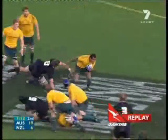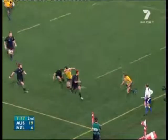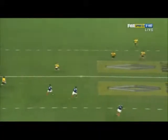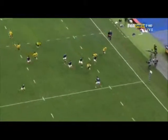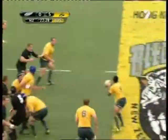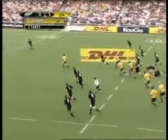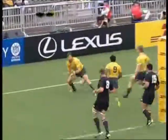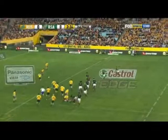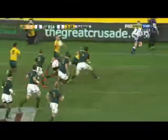For that to happen, the Wallabies have got to make a decision to start attacking outside the back row range. I believe that if you had a midfield combination of Quade Cooper at 10 — a naturally attacking player with vision and a great pass — a second playmaker at 12, with my preference being James O'Connor, and the strike power of Adam Ashley Cooper at 13, the Wallabies would be a very dangerous attacking team. They'd have strike power to run plays from first phase, and also someone who can cart the ball over the gain line at 13 in a slightly wider channel to test the defence.